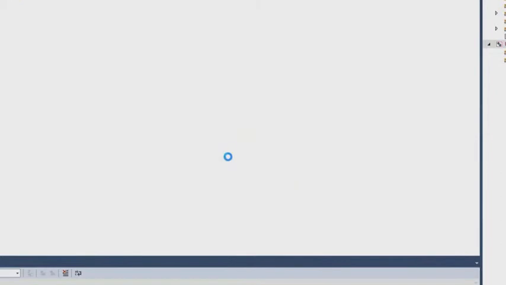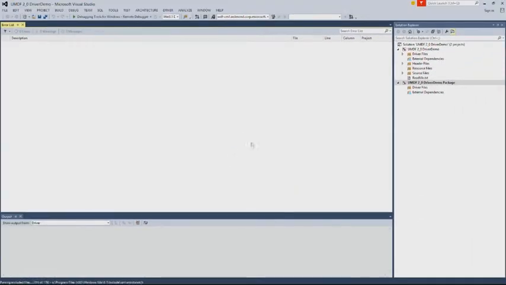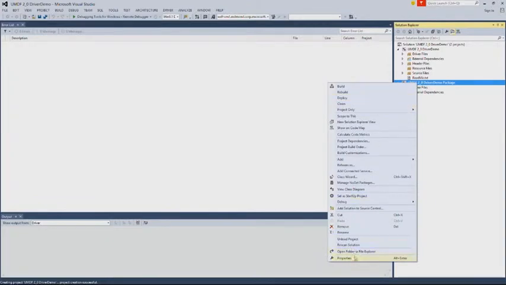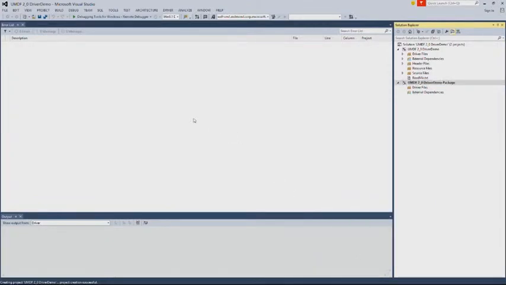It will take a few seconds to create the project, and the project will be completely deployable, and you wouldn't need any more components to be able to install the driver or debug the driver. Now let's update the properties so that the driver is deployable. Let's also choose the target computer, which is the virtual machine that I have already set up for this demo.